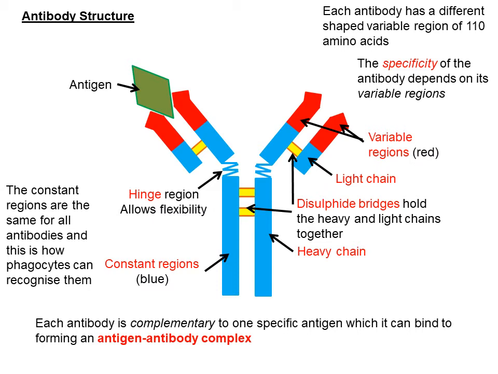So when an antigen is located, it will be able to bind to this antibody, or I should say the antibody is able to bind to this antigen, and it forms the antibody-antigen complex, very much in the same way as you get with receptors and things like enzymes binding to their substrate. So very similar sort of thing. They have to be complementary, and that's what we always talk about. We talk about this complementary binding between the antibody and the antigen.